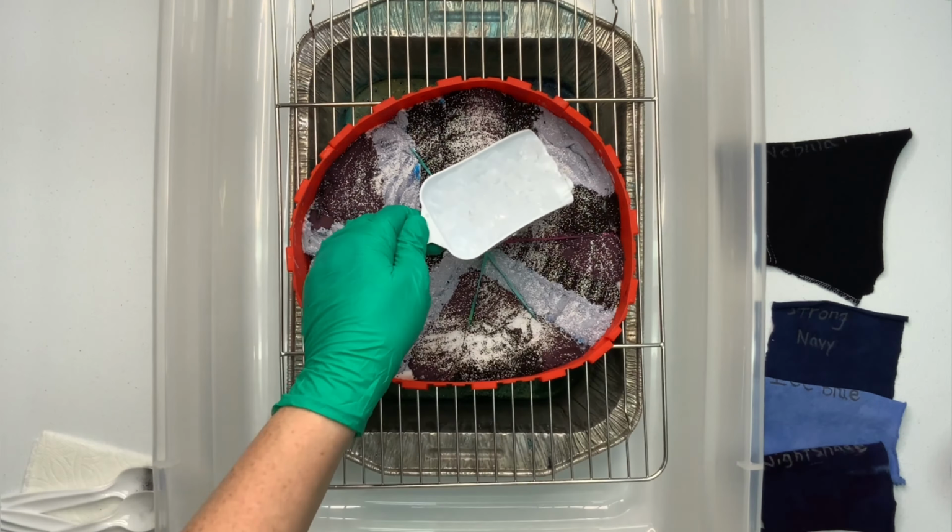From here, I take it to the washing machine, and I do however many hot water cycles it takes using Kirillon for that hot water to look basically clear. Once it's clear, I know that I'm ready for my final hot water cycle using Millsoft.